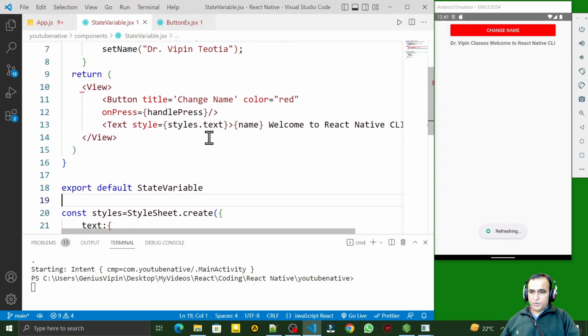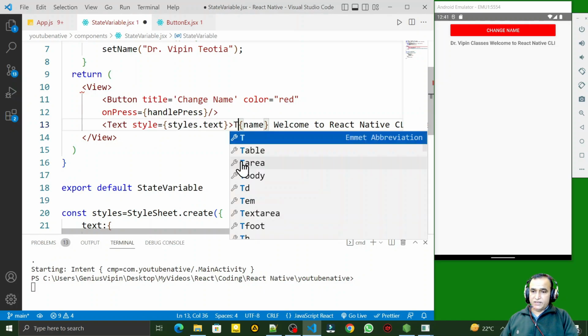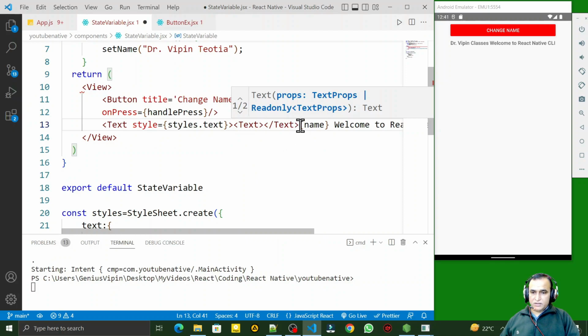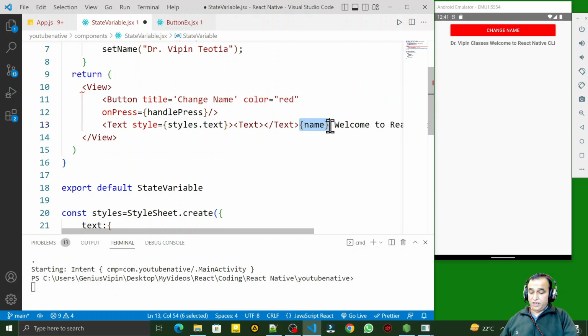And this name property I want to set here, so I use the Text component once again. Under this Text component I set this name component like this. Save this.